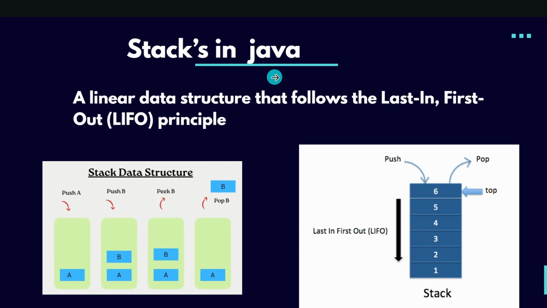This is one of the data structures. It is a linear data structure that can be implemented using arrays, dynamic arrays, or a linked list, according to our use case. You can read that it follows the last in first out principle. You can see with this small animation, it says here push. Inside this stack we are pushing the first element A, and after this we are pushing the second element B. If you want to retrieve the element A, you first need to pop the B. If you want to see what is on the top of the stack, that is known as peek. Peek means to see the top element.